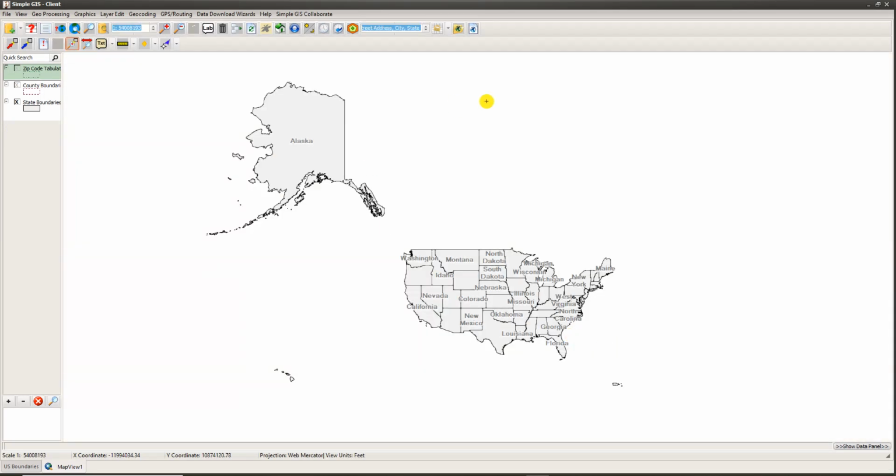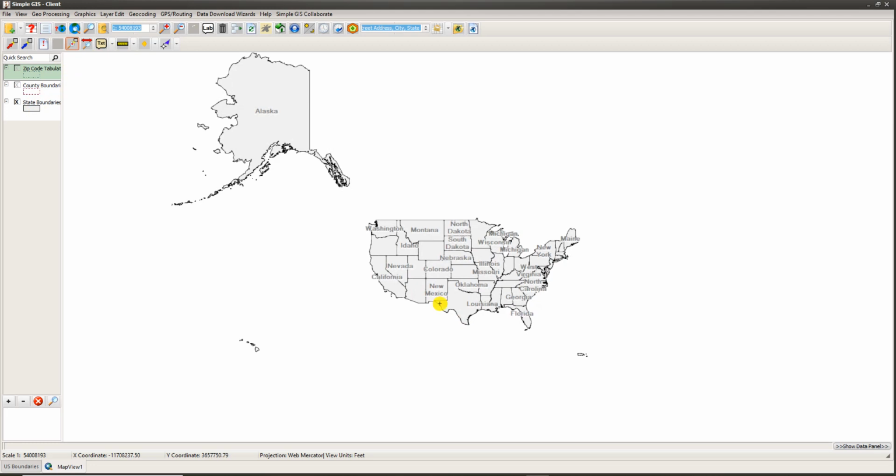This particular project template loads in 3 shapefiles: zip code areas, county boundaries, and state boundaries. But to set up your data panel, you configure it through your View Properties dialog.